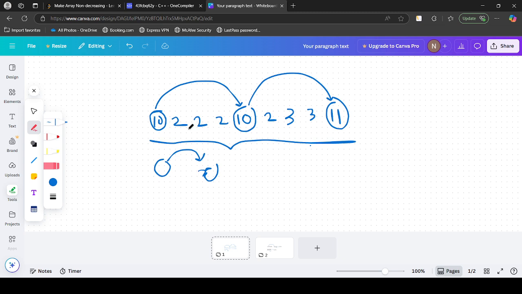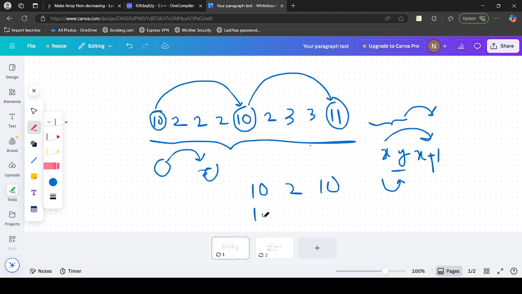So the operation is simply that we replace the whole subarray with its maximum value. For example, we are at x and there are some middle values y which are less than x, and then we have x plus 1. Obviously we try for this x and x plus 1 because y is less than x, so we simply make both a single subarray. Here we have 10, 2, 10, and for example 10, 11, 10 again. We will surely go with the next one if the middle value is less than this, because we cannot pair this, as it's not an increasing subarray. And if we have 11 here, we will simply merge both.